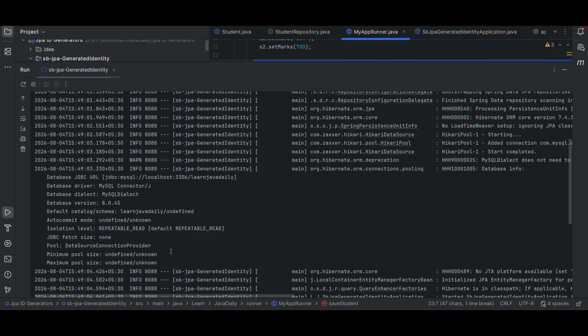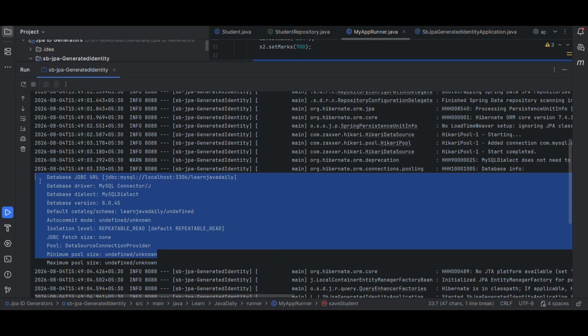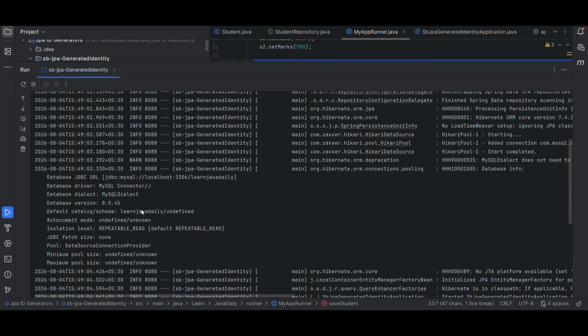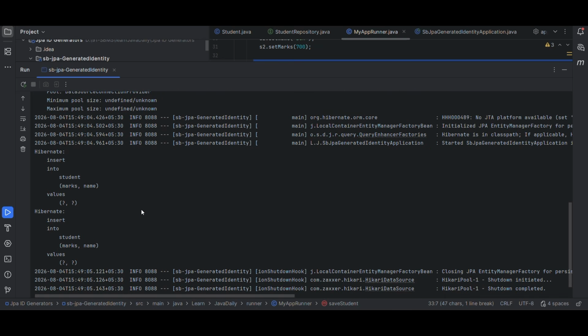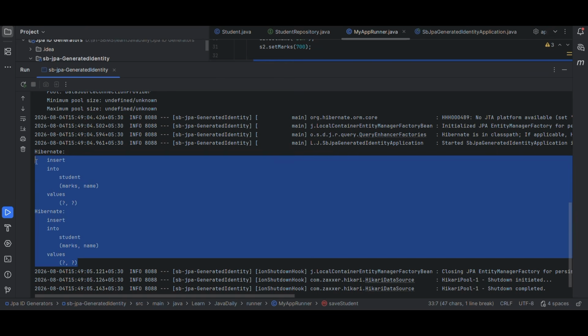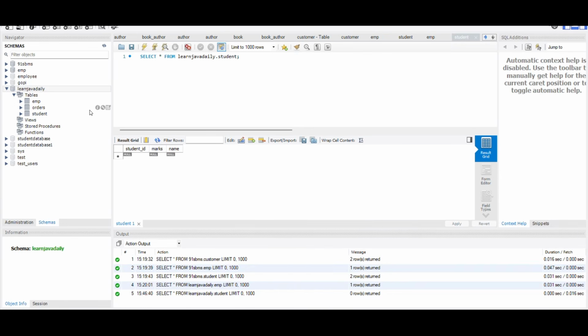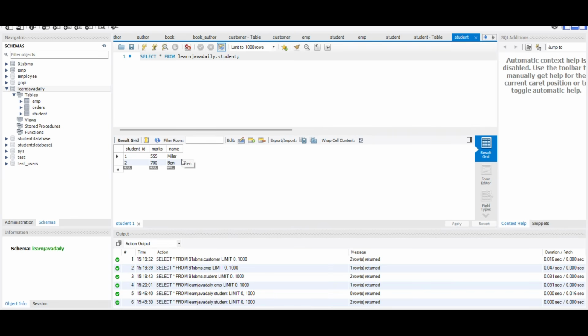Okay, first we will see the data of Hibernate. It is creating the table automatically. After creating, it is inserting two records, student 1 and student 2, and you can see it in MySQL. Okay, see, I am not generating the ID automatically.